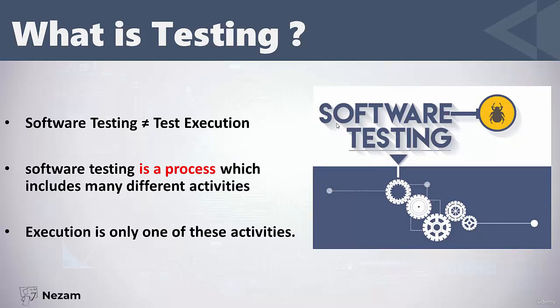The first thing is software testing is not equal to test execution. Some people think that software testing is only test execution. You open the website, you go to google.com, you log in inside the website and perform some operations, find bugs, and this is testing. Or you go to an Android application, open the application, search for defects in it, and this is everything in testing.